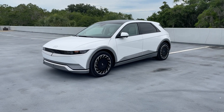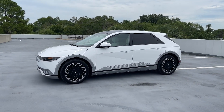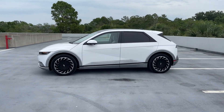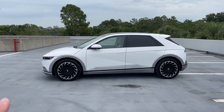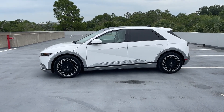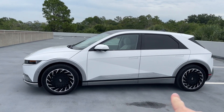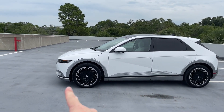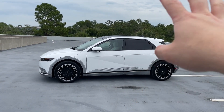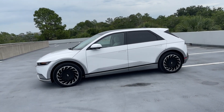The size is a little bit deceptive when you see it not next to anything. The wheelbase is 118.1 inches long, which is longer than the three-row Palisade, but the overall length from front to back is actually 14 inches shorter than a Palisade. Hyundai has pushed the wheelbase out as far as they can, with not a lot of overhang on the front or rear, giving amazing passenger space while only taking up a compact footprint.